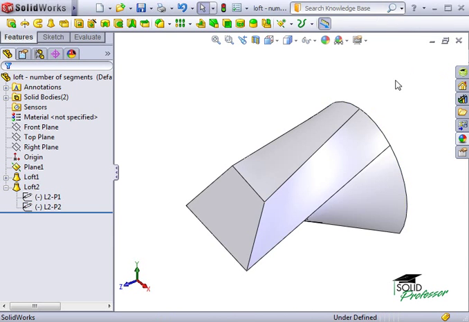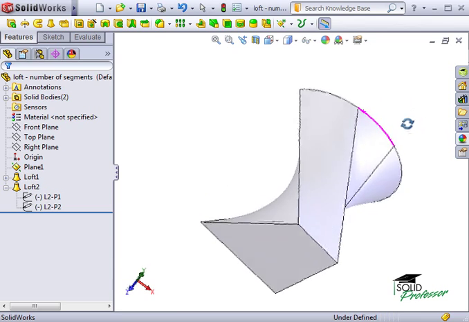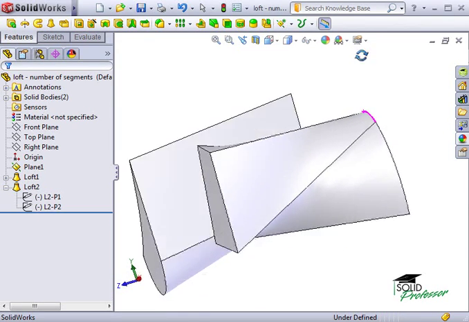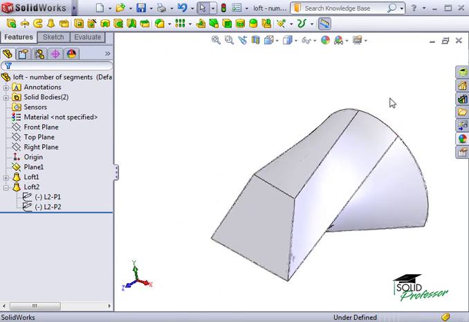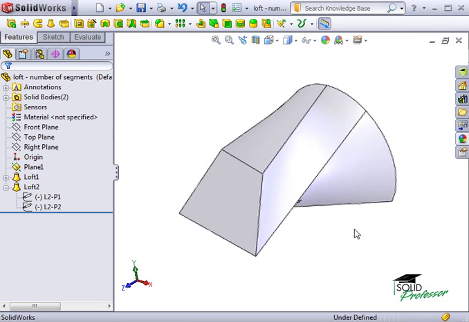There you have one method of correcting a mismatched number of segments. I should mention that although I edited the sketch after the loft was already created, it would have been wise to fix it before creating the loft. Remember that where I click on a profile is important when creating a loft. If I don't click near corresponding points, the loft may become twisted, like it is now. This is why it would have been wise to break up the profile before creating the loft.